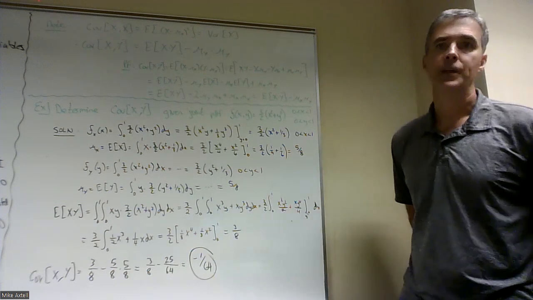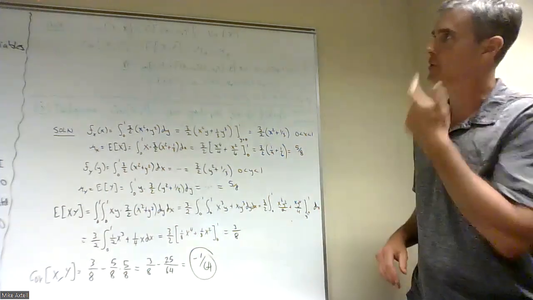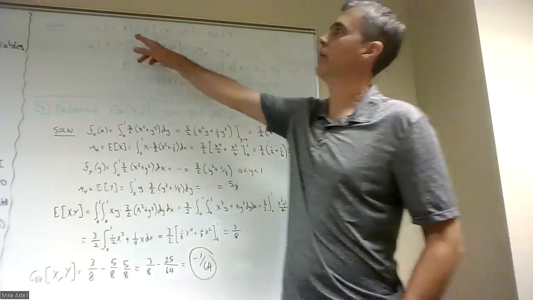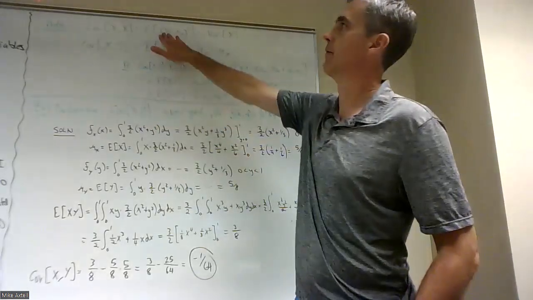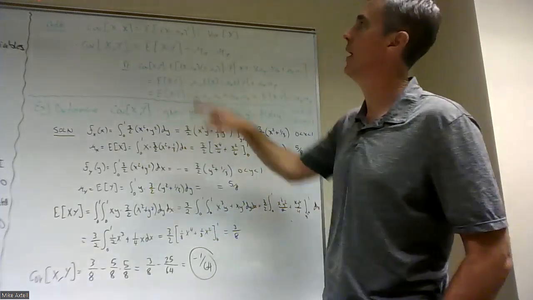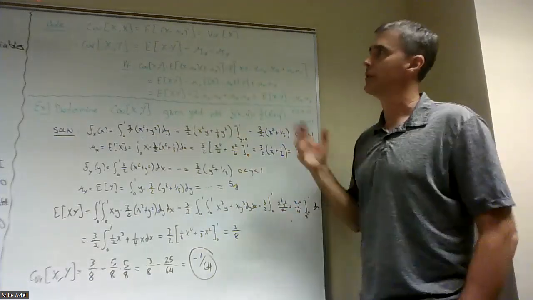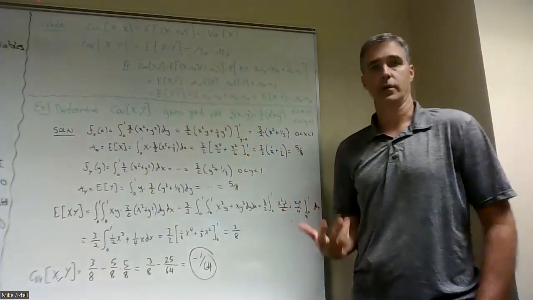All right, so for the rest of this video, I'm just going to show you a few interesting facts about covariance. So here's the first one. If I took the covariance of x with itself, by definition, that would be x minus mu of x times x minus mu of x's expected value. And if you note, that's the exact same definition as the variance of x. So the variance of x is the same as the covariance of x with itself.